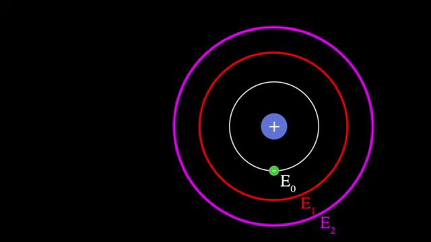An electron can be excited to a higher energy level by absorbing a photon whose energy is equal to the energy difference between the levels. The electron is said to be excited. However, after a very short time, the excited electron will go to the lower energy level by emitting a photon equal to the energy difference. This is called spontaneous emission.